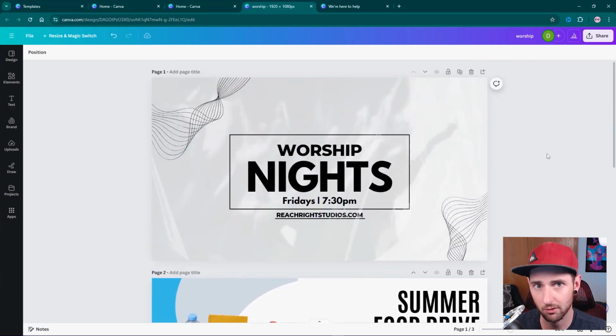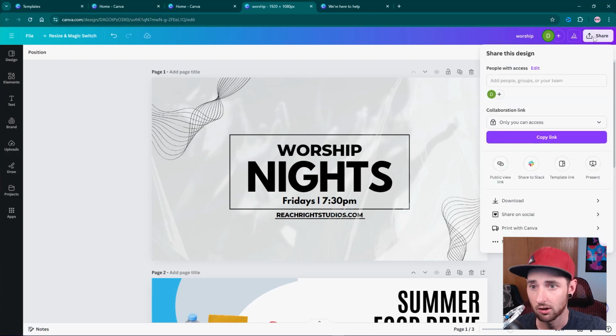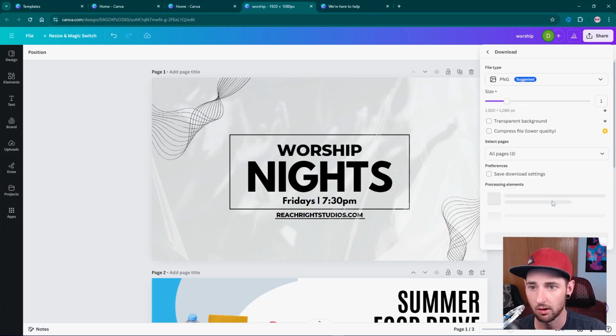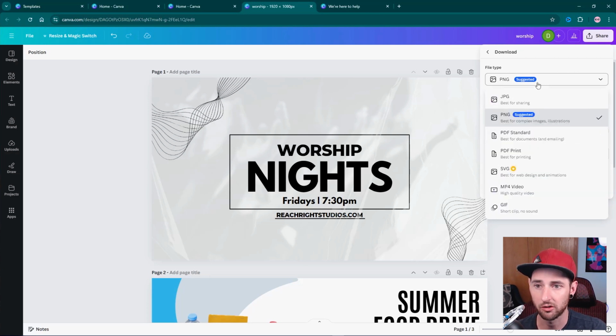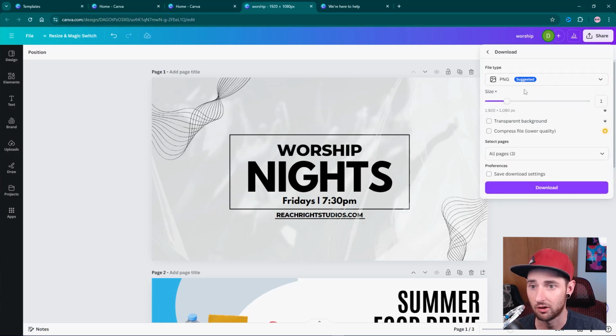Once you are done in Canva, whether you're printing a flyer or a connection card or making slides like this, the way that you actually get that finished product onto a computer or usable is that you go to the share icon, which is in the top right-hand corner, click share, and it gives you all sorts of options. I'm going to go down here to download, and then it asks me what I want to do. You can export this as a PNG, a JPEG, a PDF print. That's really good for actually printing off flyers. There are so many different ways that you can export this.